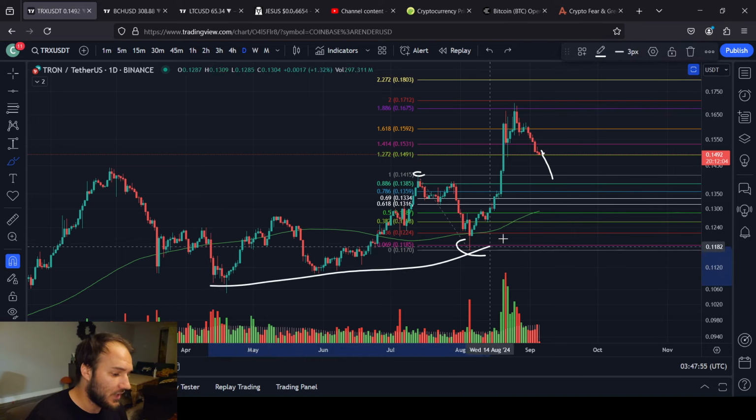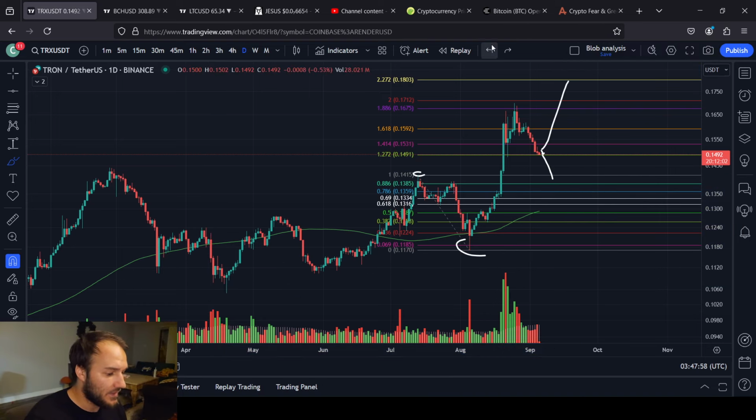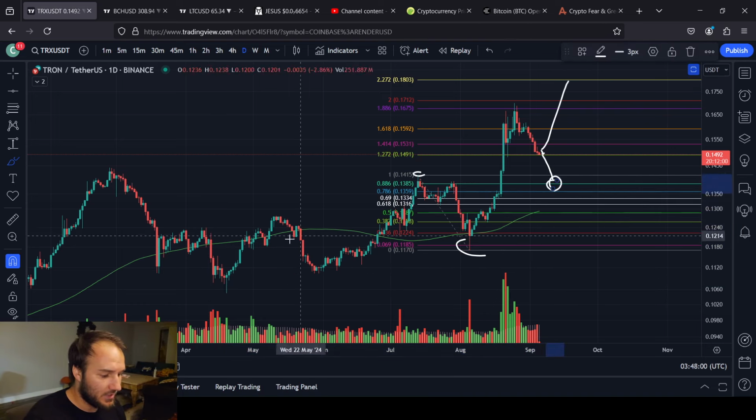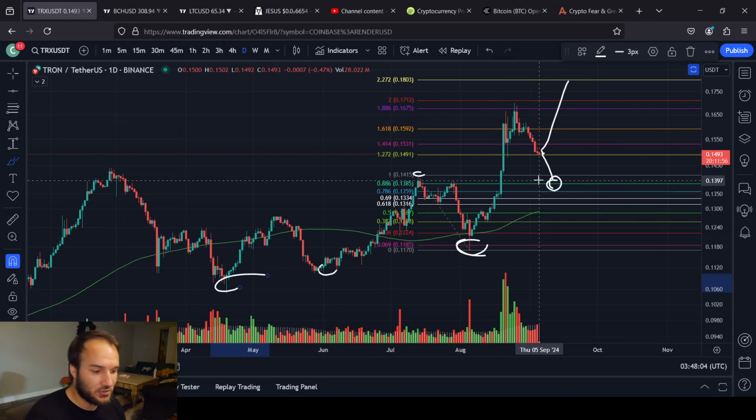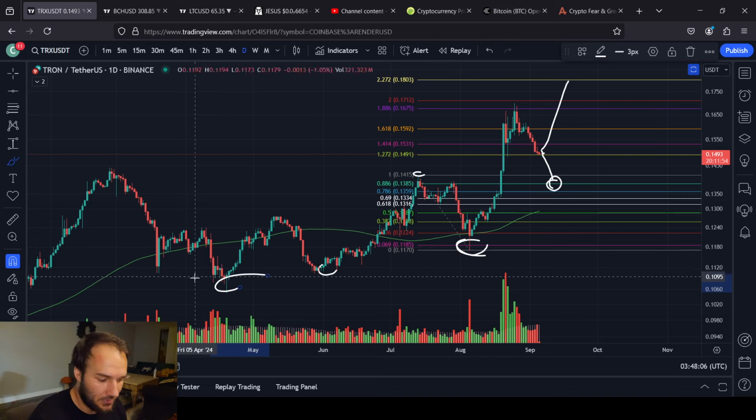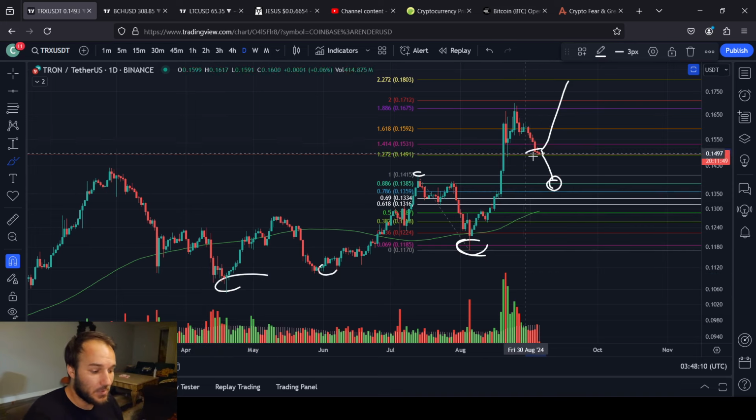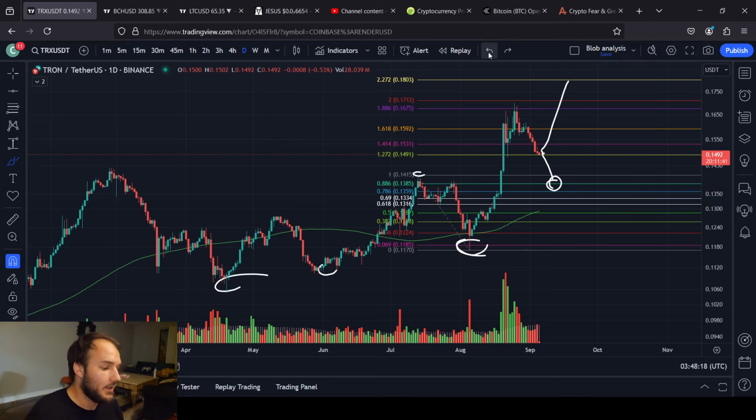And really, if we look at this all up, that's a nice low right in this area, in comparison to this low here and this low here. It's a nice parabolic structure that you're forming on your daily basis. It looks good in my opinion. That's a nice higher low right there. It would have been nice right here too. Would have been definitely a lot stronger, but this from a structural perspective makes more sense, even all the way down to the 618, 786 area. That could happen as well.